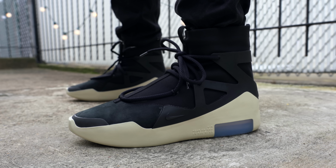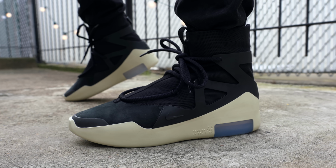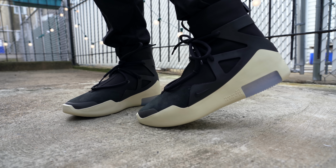As for sizing, the Nike Air Fear of God does seem to fit slightly big. I went true to size on my pair, and it definitely seems to be workable, but if I had the choice to go back and do it again, I'd probably go down half a size because there was a little bit of room around the toe.